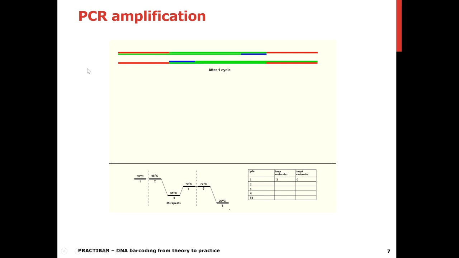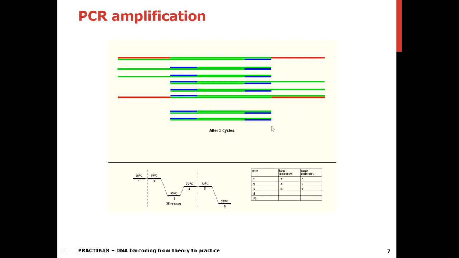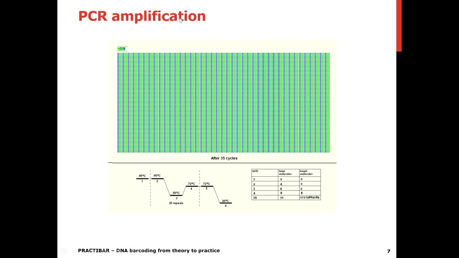So what happens then after one cycle? You get those products right here. So you don't have your amplicon yet. So if you do another cycle of denaturing, binding primers, and elongation, you get 4 products and still not your amplicon, because that happens after cycle 3. You get for the first time your desired amplicon. And so you can do about 35 cycles. You see here, 35 cycles give you a lot of amplicons.